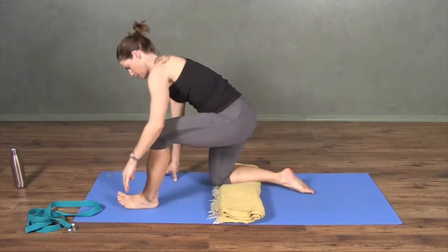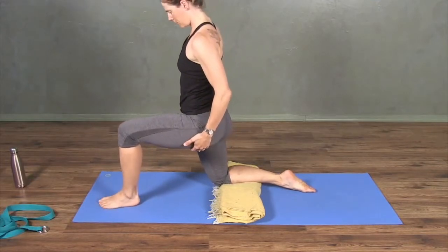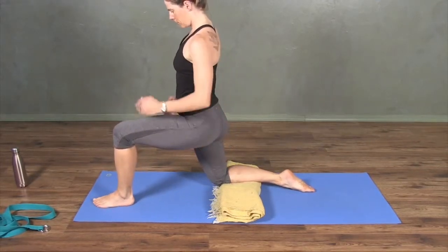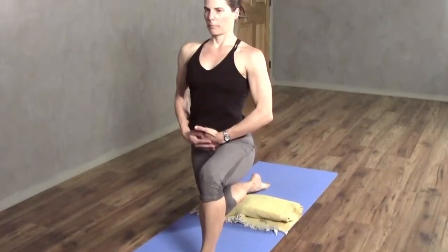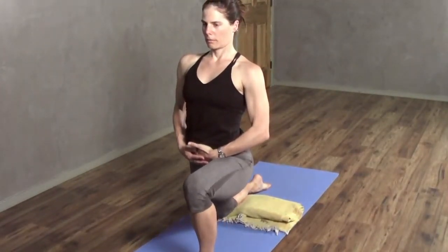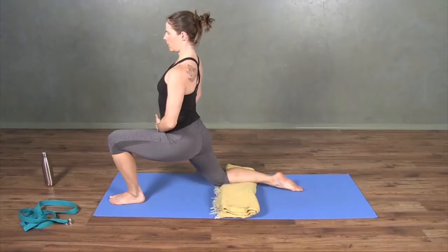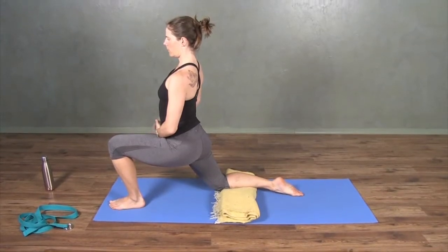Step your left foot forward into a low lunge with your right knee on the blanket. Walk your left foot forward so your right knee is behind your right hip. Take your hands below your belly button, draw your abdomen in and up as you bend your left knee. Feel a stretch on the front of your right thigh.